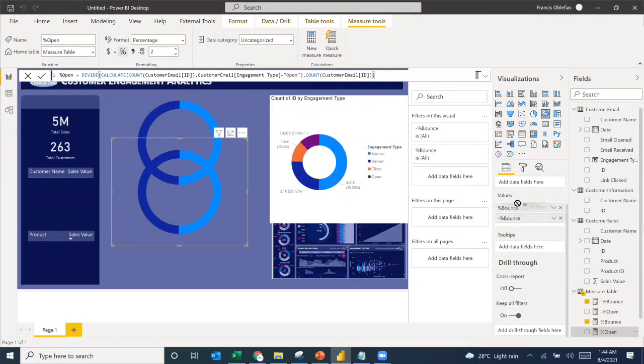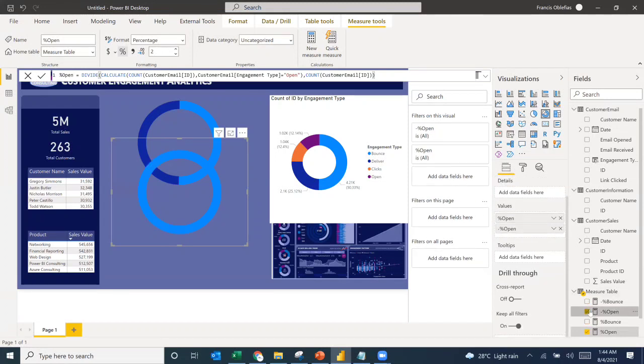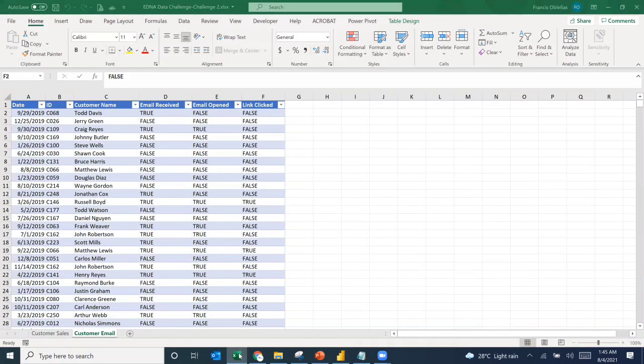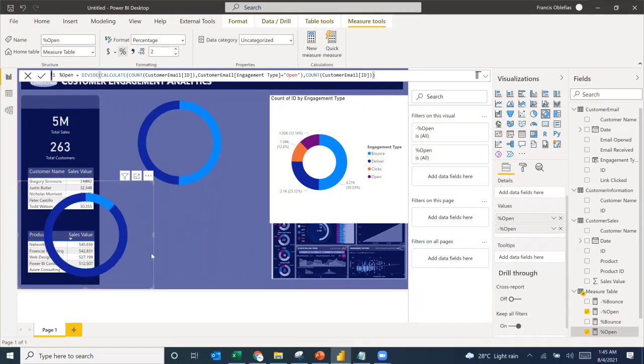Then we'll replace this one. Let's remove. Now we have the open. Is it? What's the next category? It's bounce, a link click. It should be the link clicks. So let's have it around here for the meantime. The bounce was those engagement with all the false boolean. So I should have added the clicks first.